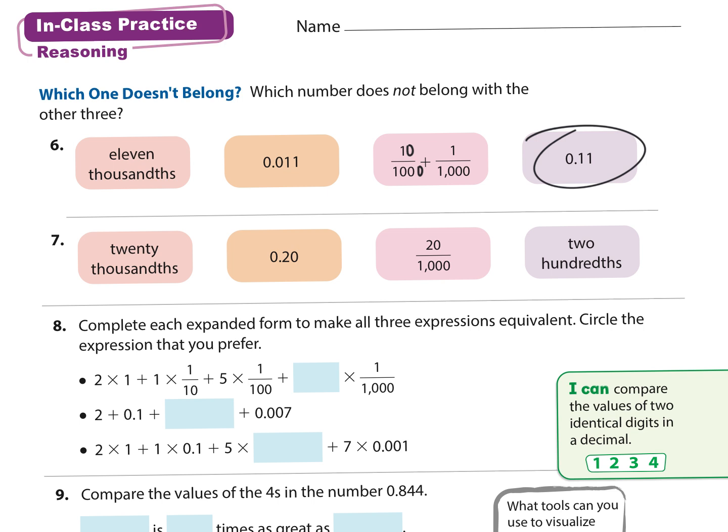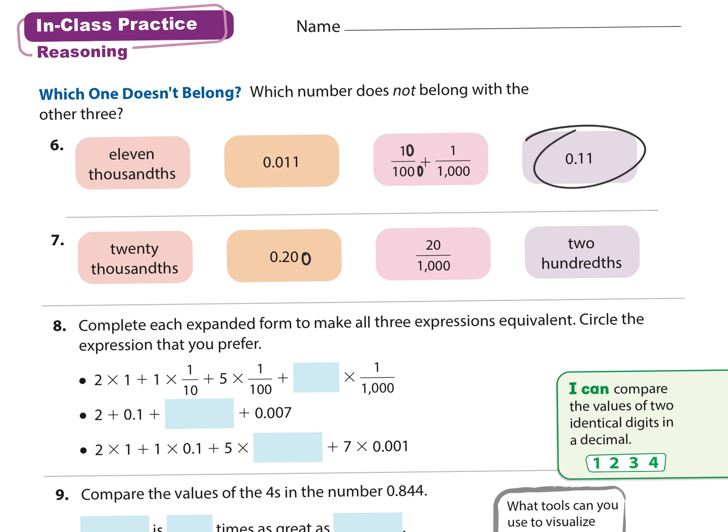Okay, 20 thousandths is the first one. Then I have 20 hundredths. What if I put a 0 at the end of this? How would I read that number now? 200,000. So far I don't have a match. So far these first 2 don't match. I go to the next one. I have 20 thousandths. This one matches this one. But this throws me off.